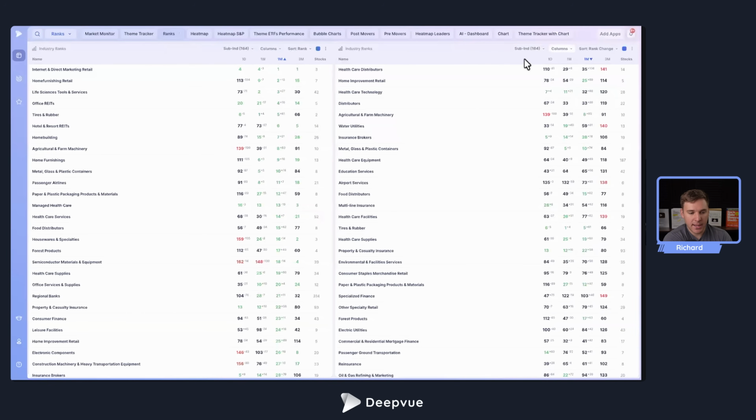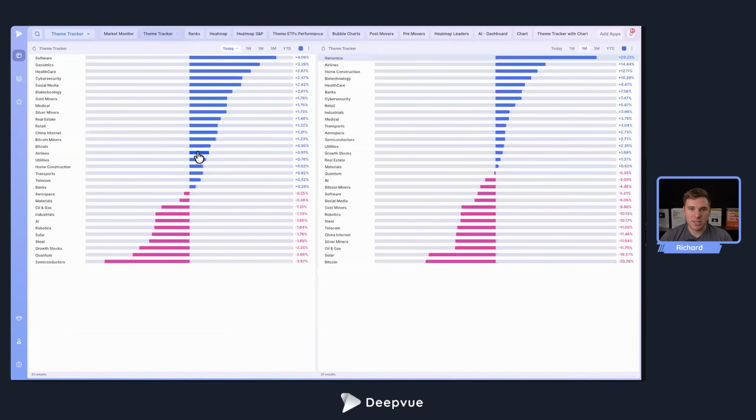Then here on the right-hand side, this is the same groups and industries, but instead of ranking by the overall performance, you have by rank change. So this allows you to spot which sub-industries are jumping up the highest in terms of performance since the last time we updated the information. So, healthcare, big jump, home improvement retail, big jump here on a 1-month basis. So this allows you to see rotation in another way. This uses the GICS method. This uses the theme tracker. They'll kind of show the same thing, and this is more visual and I think better for people who just want an overall picture.